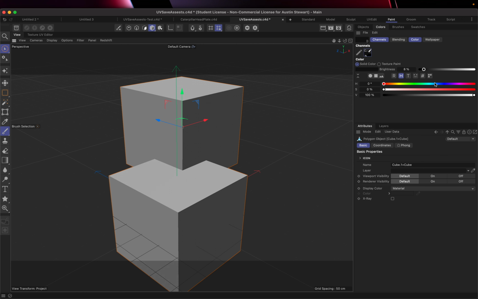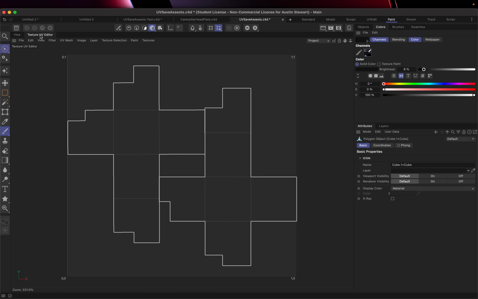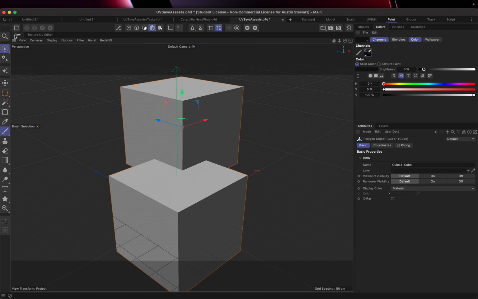And then I have my viewport here, but I want you to note that there's actually tabs here. There's just one other tab, which is my Texture UV Editor tab, which is basically a big version of that little window that we were looking at earlier. And so I have these two views and some tools available to me.